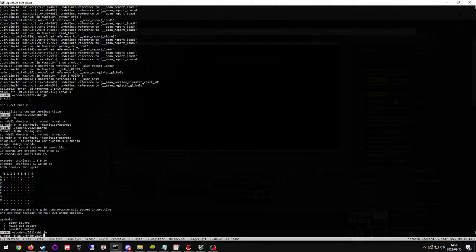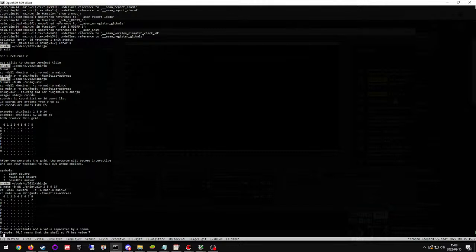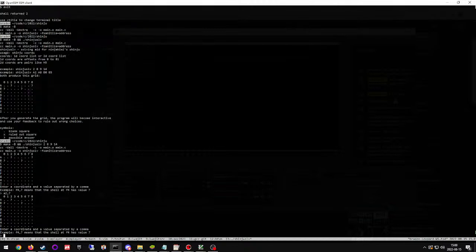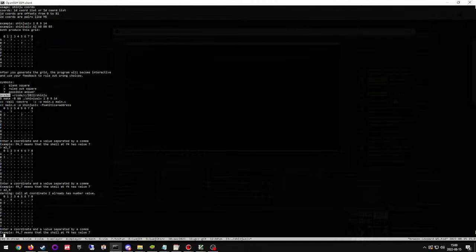And use the example of 2, 8, 9, 14, and we'll enter a coordinate of A2, and we'll set it to 7. It works. A2, 5. And you get the warning. It says cell at coordinate 2 already has number value.